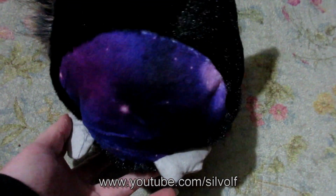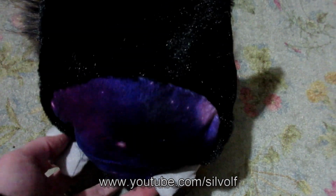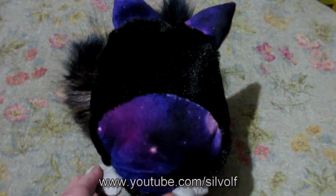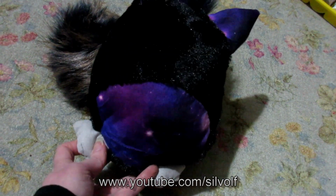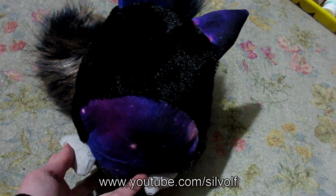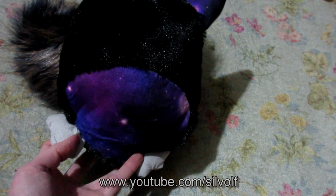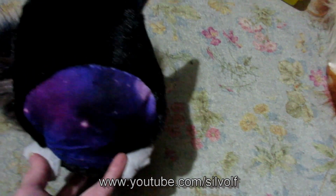His feet also I think need to be bigger. I think that they're not quite big enough. They don't stick out enough, but only a little bit bigger. That's okay. Other than that, I think the toes worked out quite well on the feet. I was actually going to stitch toes on them, and I cut them, and yeah, I was going to stitch toes on them. But to be fair, they've worked out all right. I may modify how I attach the feet to the body, but I don't know. Or maybe just stuff the feet a bit more.